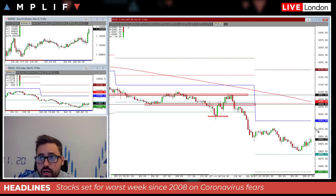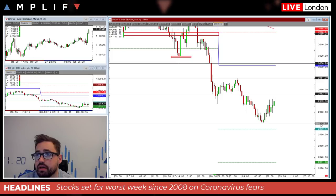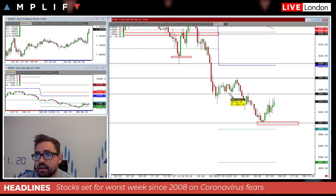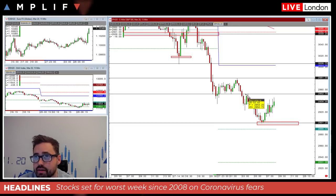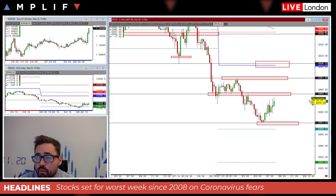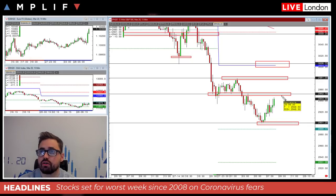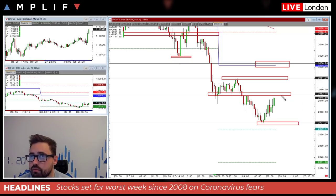If I was trading the S&P today, I'd identify my areas of interest. The low of the day is 2,900. Then there's this incredible area of support - support, support, support - and when we break through, it becomes resistance. If you're up trading at 4 o'clock it's a fantastic trade - 50 points done for the weekend. I'm very interested in what happens at 2,981, and then the pivot up at 3,006. What happens in between there, unless there's a new headline, I'm not interested. You can see just how choppy these markets are between key levels. Have the patience and wait for them.